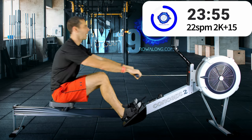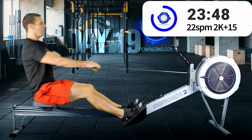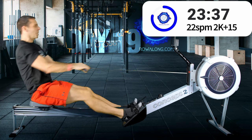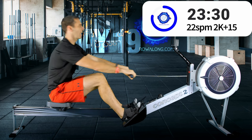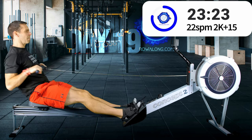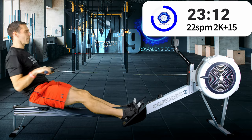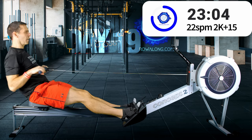This is about putting in more of a push from your legs — a harder push should result in a faster drive speed, and that will help your stroke rate increase and your pace too. Last stroke — here we go, 22 strokes a minute. More of a push from your feet should add more force into the machine in terms of power, so your pace will go up. Because of that increased drive speed, if you have a good fluid 2-to-1 ratio between drive speed and recovery, your stroke rate should quite easily increase.